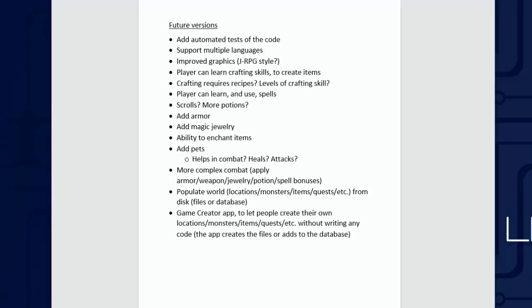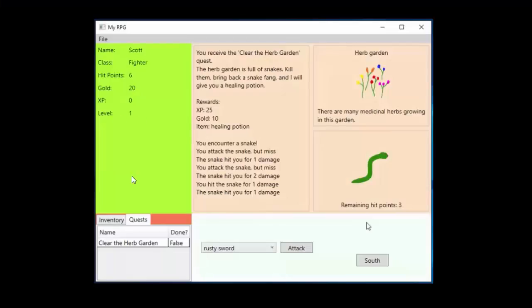After deciding what features the game will have, I drew the screen. I don't have the scanned image of the paper that I drew it on, but this is what it looked like. In the upper left corner will be the player information, their gold, their experience, their hit points. The lower left will show their quest and their inventory. In the lower right will have their movement buttons and their combat buttons. And in the large upper right section will have their location, the monster they're fighting, if there's a monster at the location, and all the game messages.